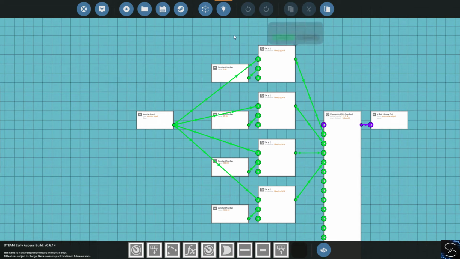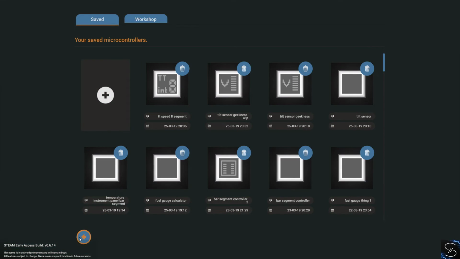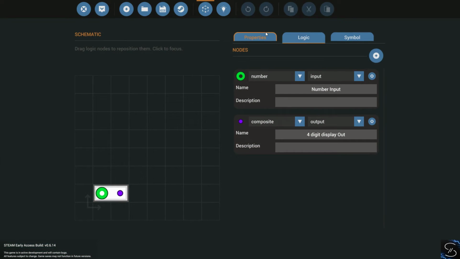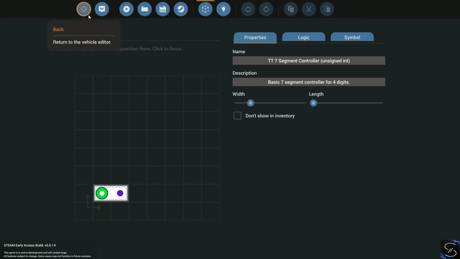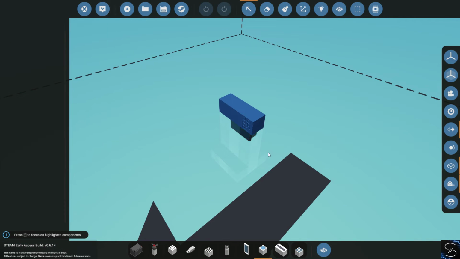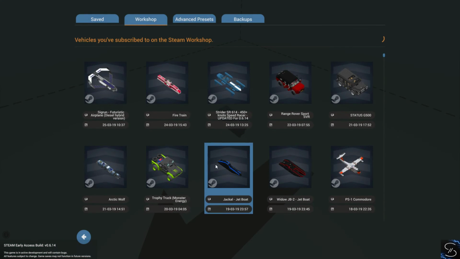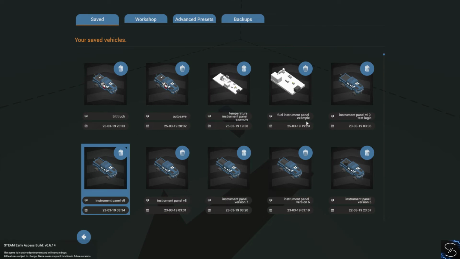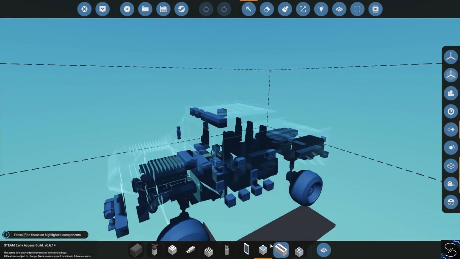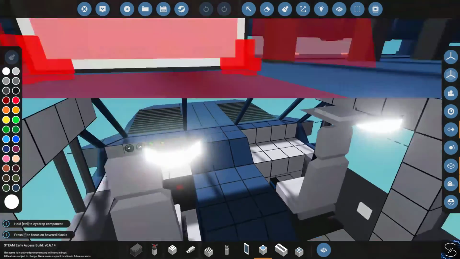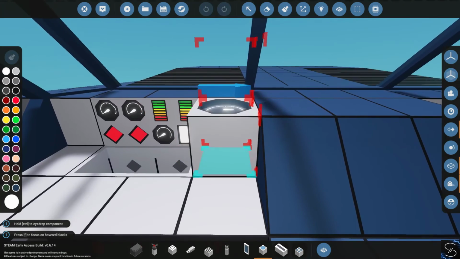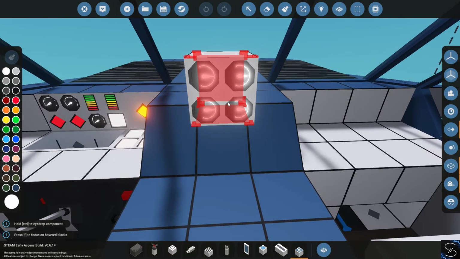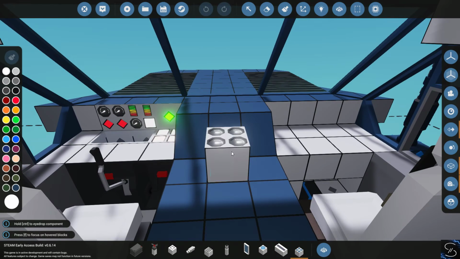So now that we got that, let's actually make sure we've got this TT7 segment controller. What we can do with that now is just load up a version of my truck here, one of the ones we haven't put the tilt sensor on yet. And we can take an instrument panel, put it in the middle here.